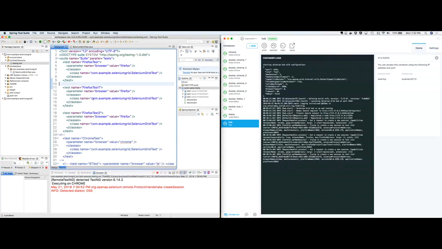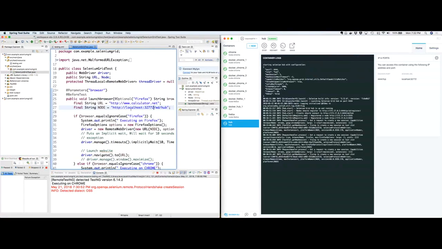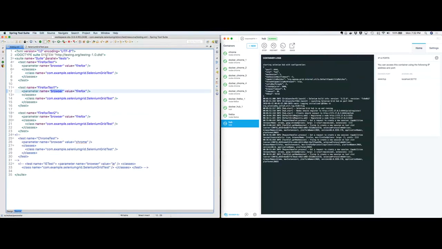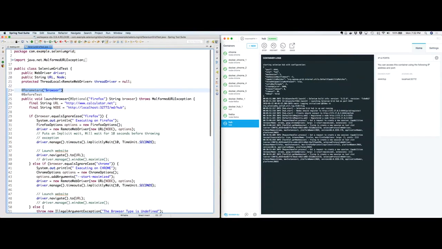So we set up our names. So we have 3. We have Firefox 1 and 2. All of these are going to call our Selenium Grid test, and we're passing Firefox as our parameter. So our previous example, we were hard coding the parameter browser. Here, you can pass it as a parameter from your testng file. So you set it as parameter browser. So we tell it which XML field to pull the value from.